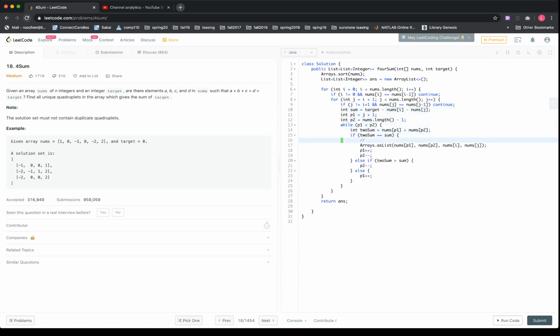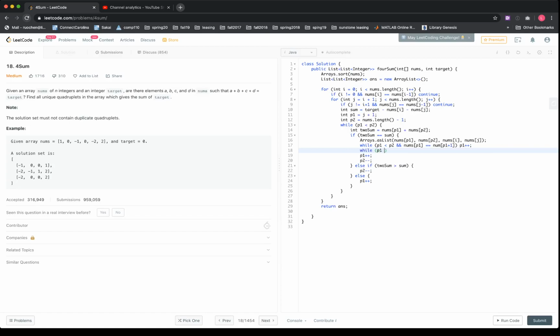And here we need to do, after that, while p1 is less than p2 and nums p1 equals nums p1 plus 1, p1 plus plus, to skip the duplicate p1.